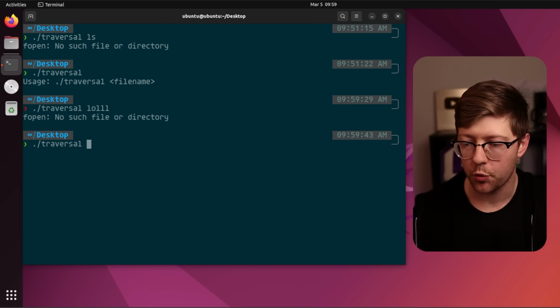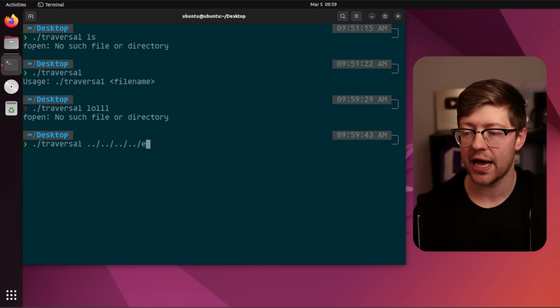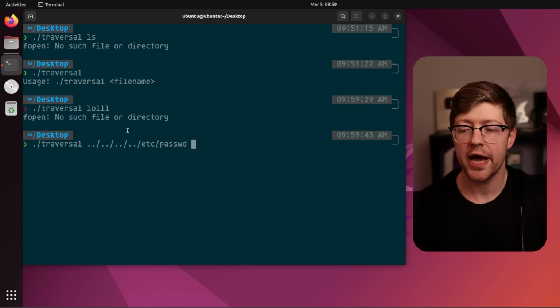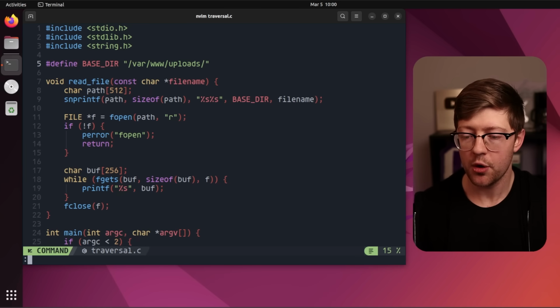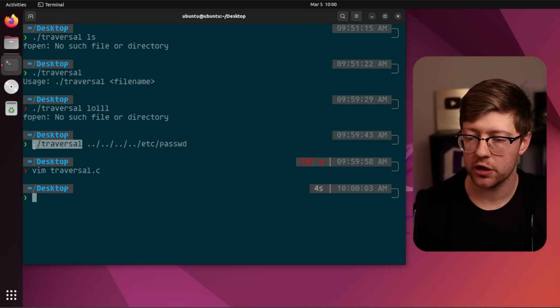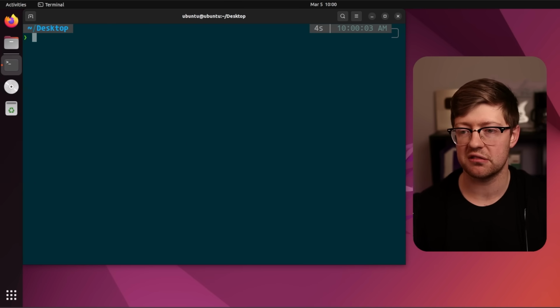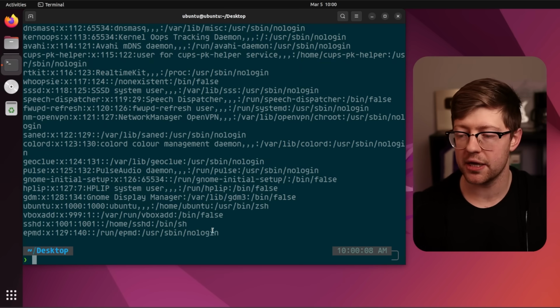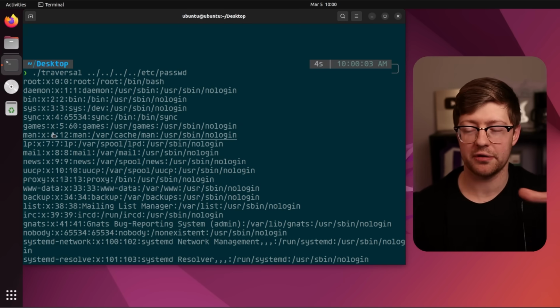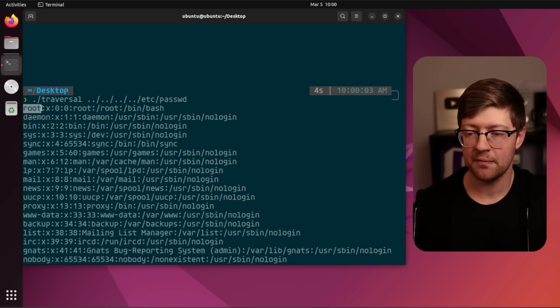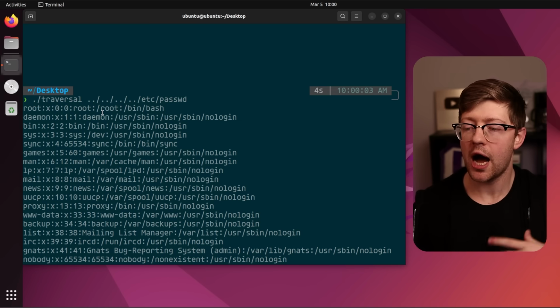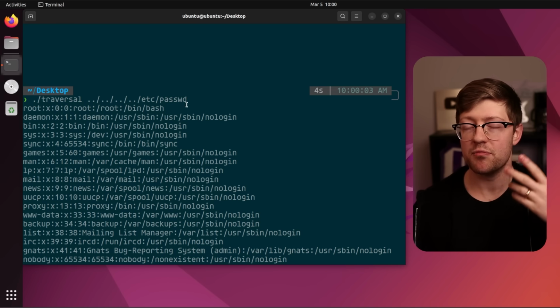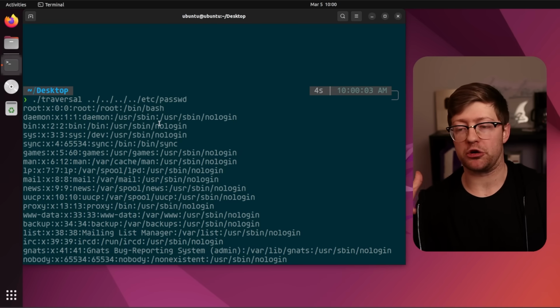Now, what if we're not going to sanitize the path of the file that is shown, and I'm going to walk back up the directory tree because, by the way, the root of this file is /var/www/uploads. We're going to walk up the path here, and we're going to open /etc/passwd, which is generally considered a sensitive file on a computer. And bada bing, bada boom, there is /etc/passwd. Now I want to highlight, /etc/passwd is not that scary, it just highlights username, user ID, group ID, and then your shell and your home directory. But that being said, if you can access this when you shouldn't, probably not a great place to be, right?